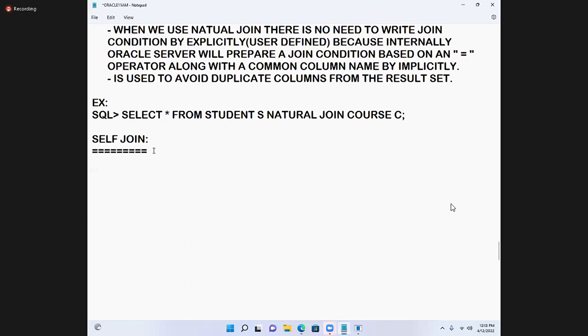So as of now, the joins we performed were on 2 tables, retrieving 2 tables' data.